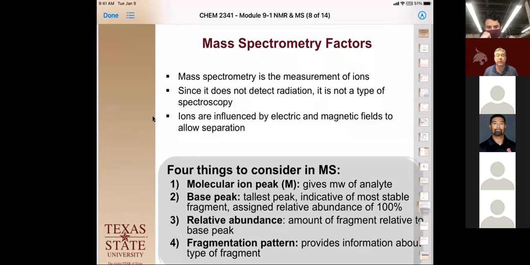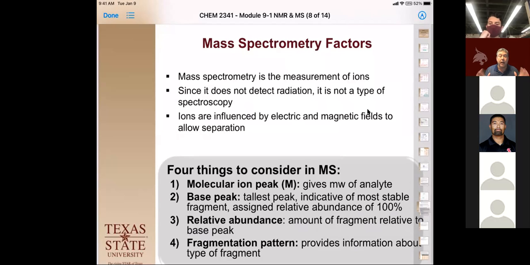And that's the last thing we look for, fragmentation pattern. There's a couple of different things we can see from fragmentation pattern that tell us things about the molecule. For example, if you have a mass spectra and you have a molecular ion peak, and then it has a fragment that's 13 grams per mole loss, then 12 grams per mole loss, 12, 12. Well, that's what we consider a long chain hydrocarbon, because it's losing a methyl group, a CH2, a CH2, a CH2, a CH2. That's a unique fragmentation pattern to a long chain hydrocarbon.